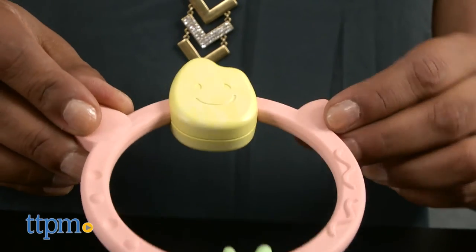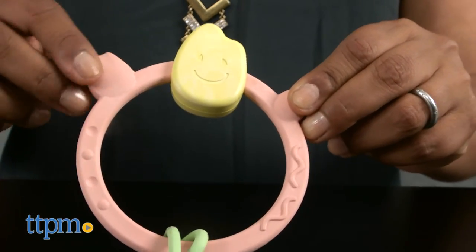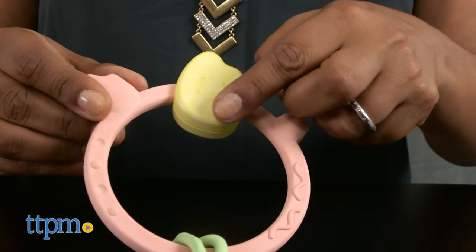The Mochi teething ring and teething plate are for ages 3 months and up, and each are sold separately. These are made by People.